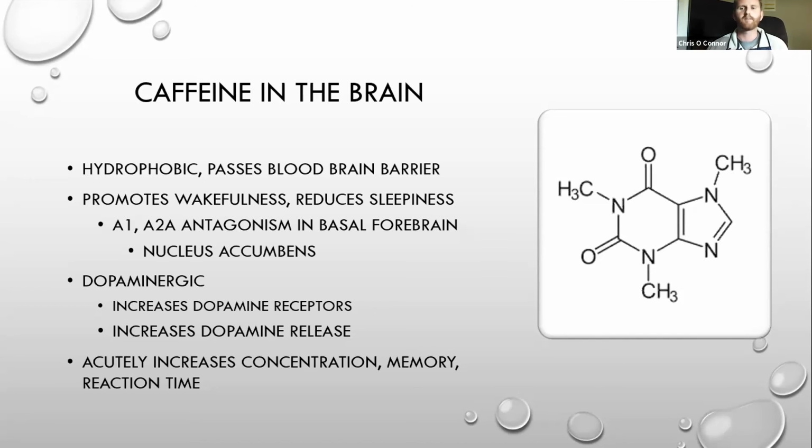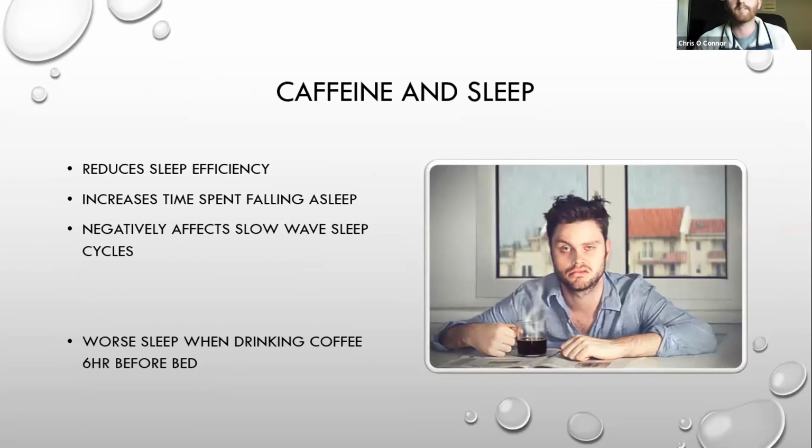A couple of promotional effects: it makes you concentrate a little bit better acutely, it increases your reaction time, and it helps with memory formation. But one thing to note is that a review article said that chronic caffeine intake doesn't really affect your cognition all that much. Obviously, it's going to affect your sleep cycle because it's making you feel more awake. Ultimately, caffeine is going to reduce your sleep efficiency. It's going to make you spend more time falling asleep, and it's going to negatively affect those slow wave sleep cycles, making them more aberrant or wonky. So you're going to have less efficient sleep.